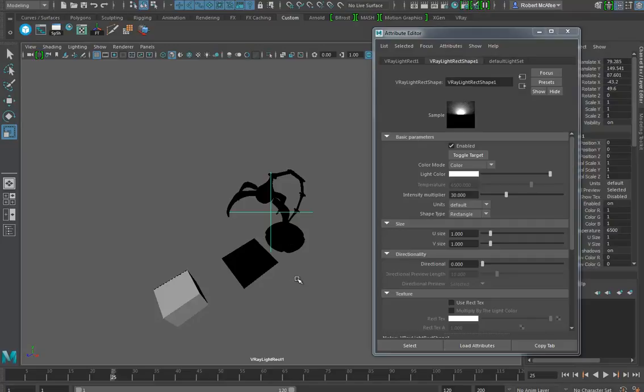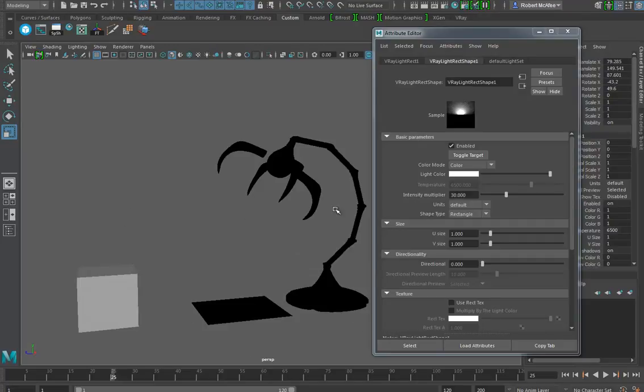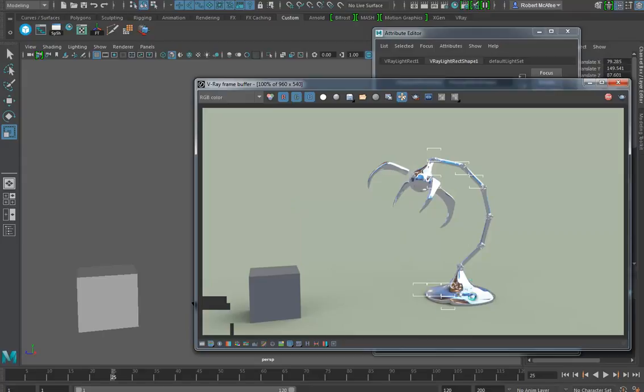And then, if I go back to perspective, I've got the rec light still selected. I'm going to increase its U size and V size. Okay, and we'll render it and see what that looks like. Just going to see what it does to the shadows down here. Does it give me some shadow action? Gives me a bit more shadow action. I might even turn down the intensity of the dome, potentially, because it does seem kind of bright. You can see all that white up in there. But it still looks kind of interesting.